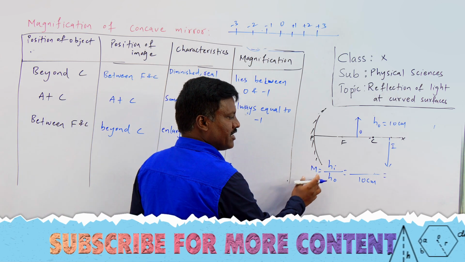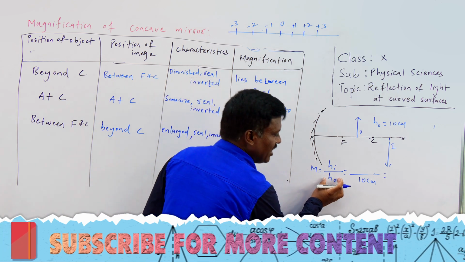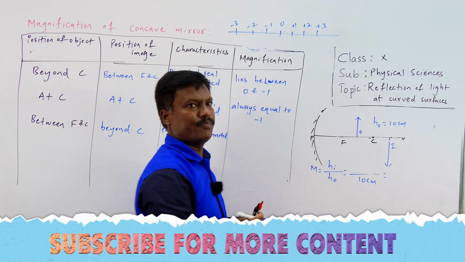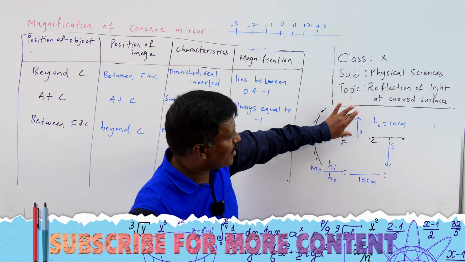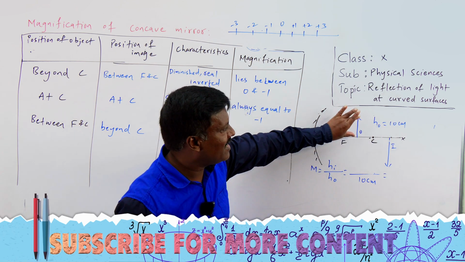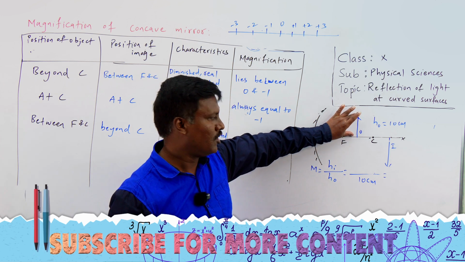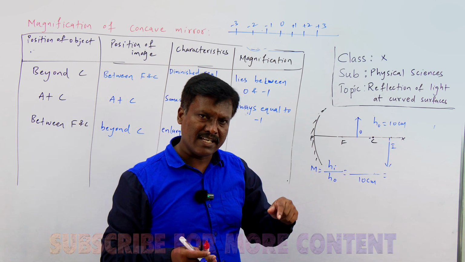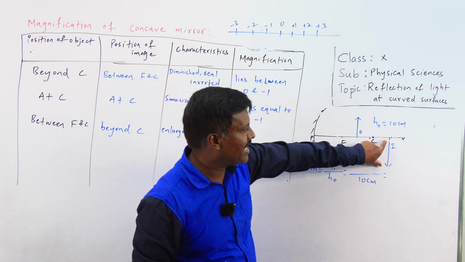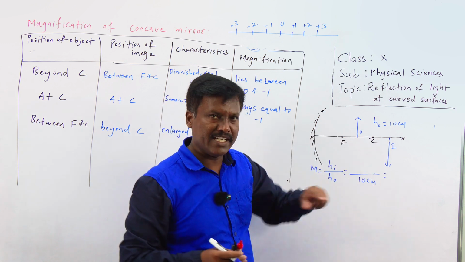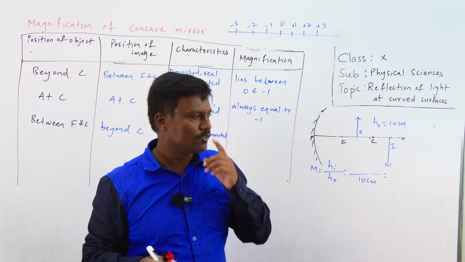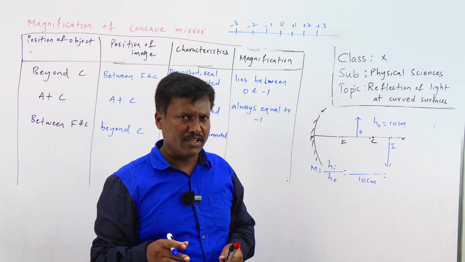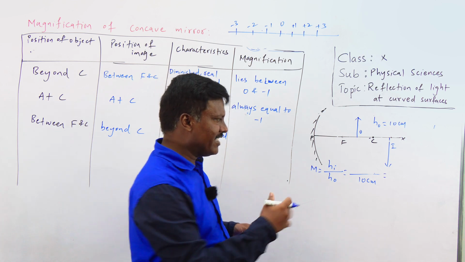Now we are going to find the magnification value. For that purpose I am using this formula, height of the image by height of the object. Height of the object is fixed. I have taken 10 centimeters. Now what is the height of the image? Compare it. Height of the image is greater than height of the object. So height of the object, how much have we taken? 10. Then height of the image must be greater than 10, because height of the image is greater than height of the object. Yes or no? So greater than 10. Any value you tell me, just tell me yourself. 12, 15, 18. I will take all those values.